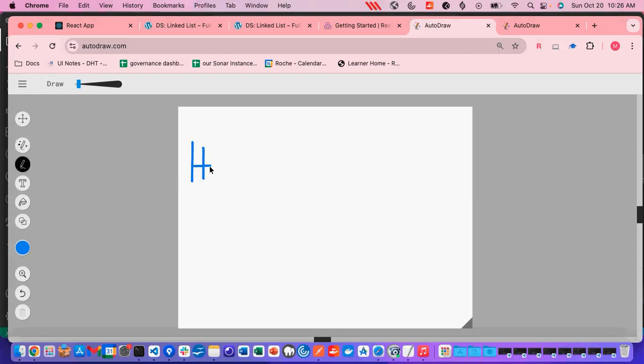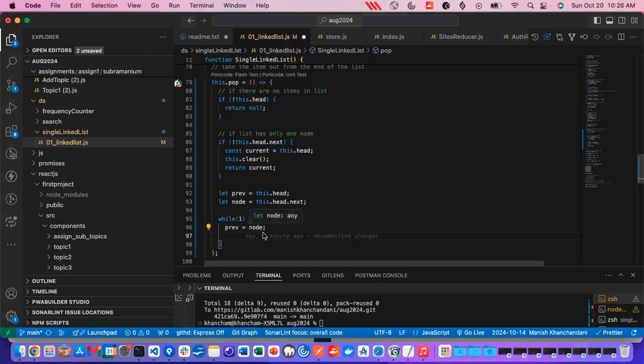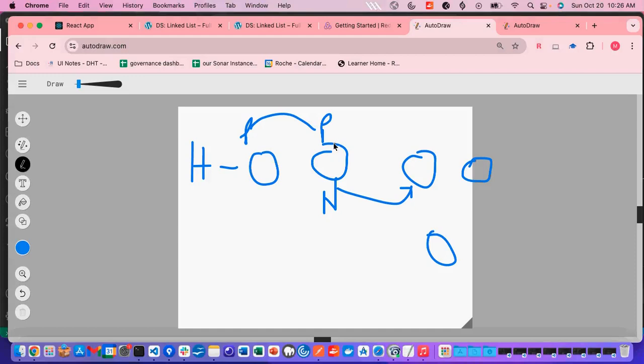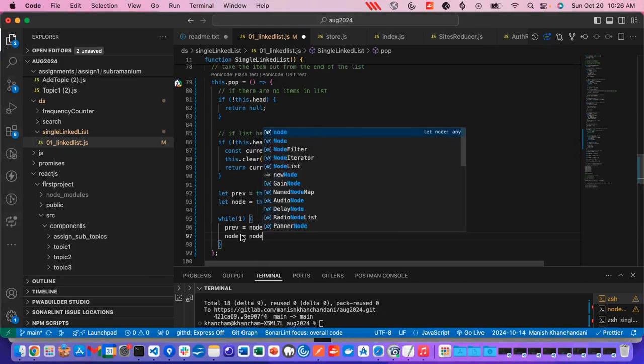So this is head, this is 1, 2, and 3. Currently previous is here and node is here. Let's make a few more. If I assign previous equal to node, that means previous is jumping to here, and node has to jump here. When I say previous is equal to node, previous is jumping to this, because node is the next element. And node should jump to node.next.